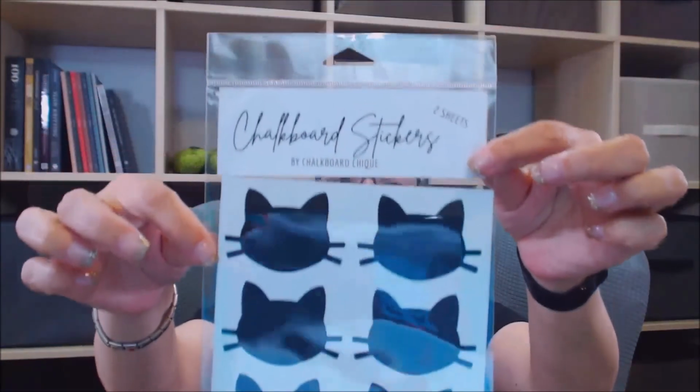I really love it. I bought 2 just in case, and they were giving out stickers at the door, so the Etsy handmade stickers. And then from Chalkboard Chic, I got these chalkboard stickers for their kitty cats. There were 2 in there, and I gave one to Shella because I tend to do that. I like things, I usually give them to her too. That's what I do. So this, I love it. And then last but not least, literally 2 hours ago, I went to the fabric store, Fabricville, and I picked up this pattern.